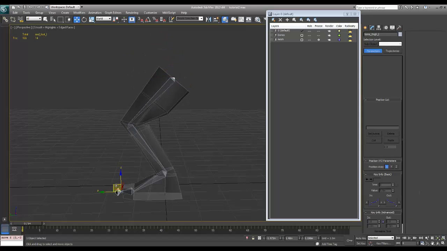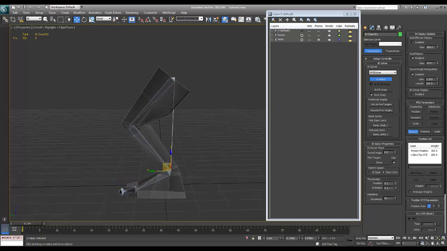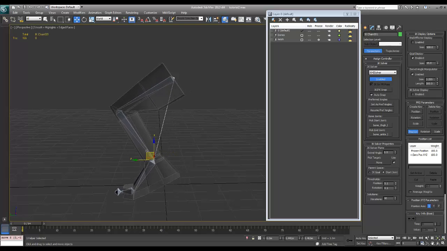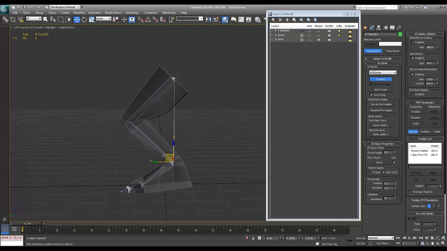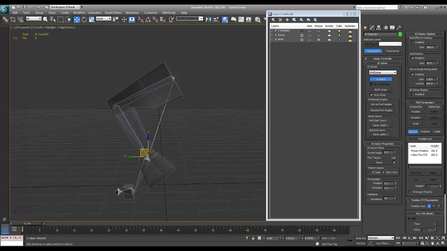And likewise, if I select my IK solver on the end of my toe, I'll get a toe bend, undo that move, and at the ball of the foot, I'll get the toe and the ankle rotation, and likewise the IK end effector will control the movement of the foot, leaving behind the end effector on the end of the toe and on the ball of the foot as well.